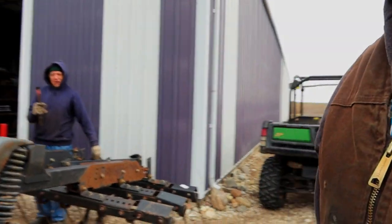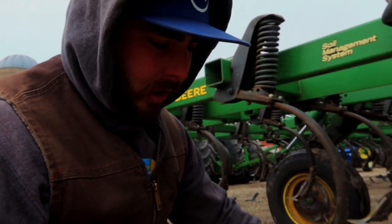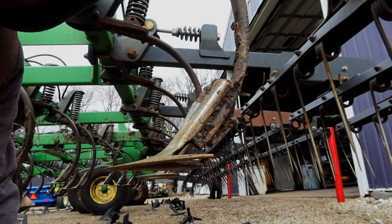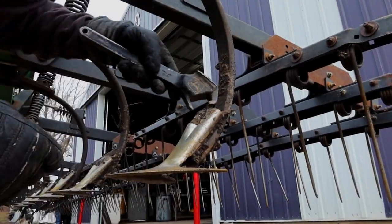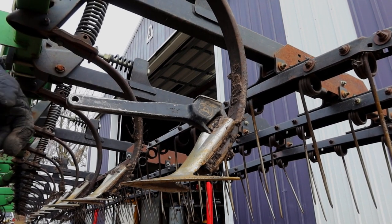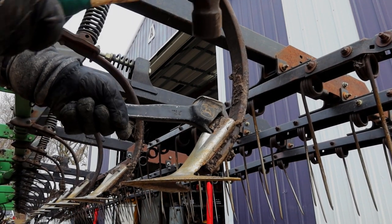This work for a knockoff? No. All right, so here is our specialty John Deere tool. It's even got the little John Deere logo on it. So here is our sweep. What you do, take it, and there's a spring inside there. And then you push the spring in, give this thing a whap.